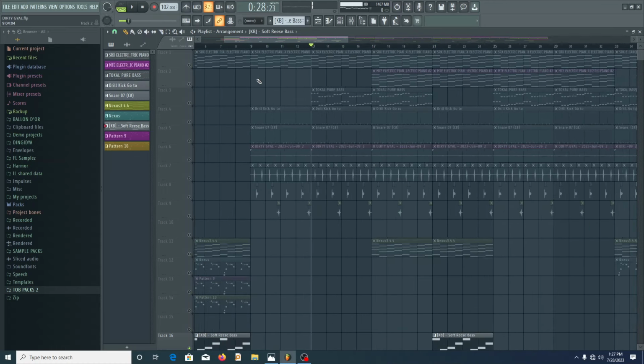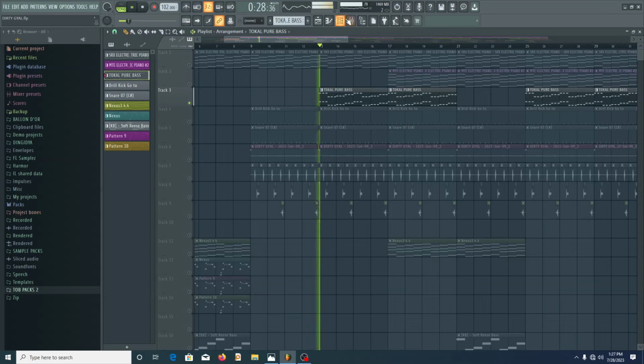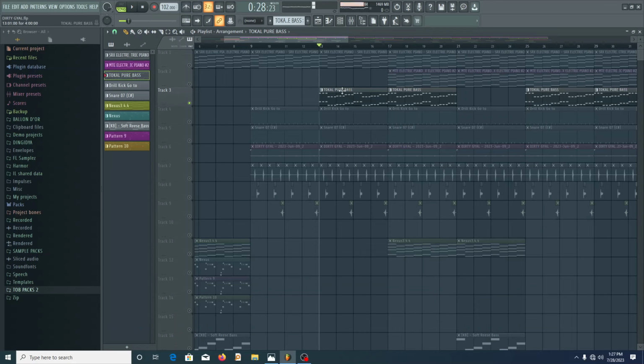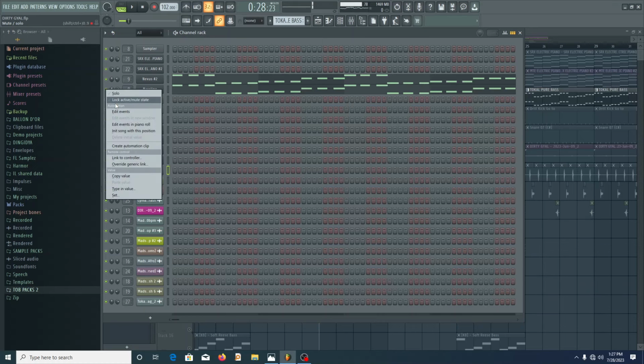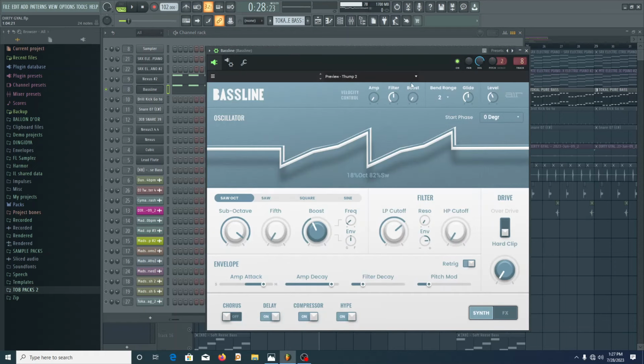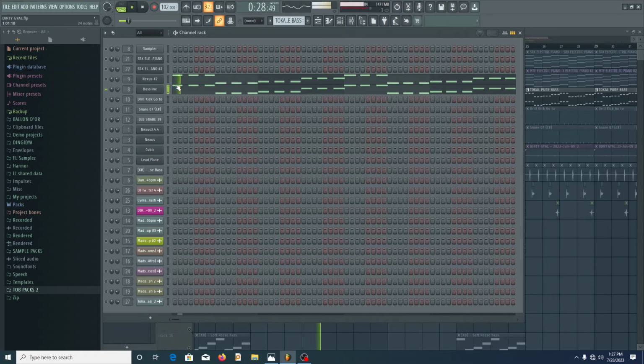And let's go to the bass. The other bass that I used. Yeah, those are two basses. I had to incorporate, I layered. So the first one is coming from this plugin called Bassline. Yeah, this one. Yeah, I use this Stamp 2 preset. Yeah, so alone, this is how it sounds.